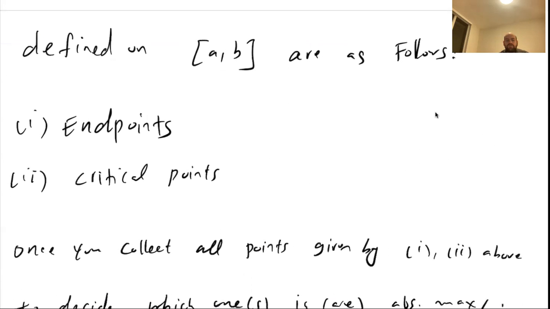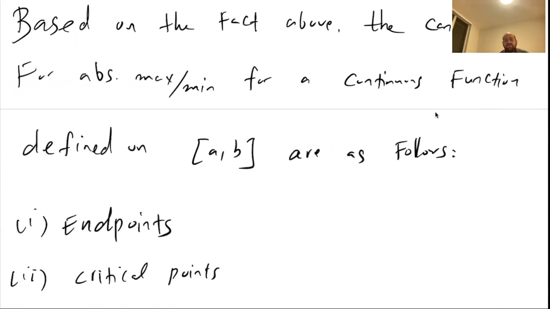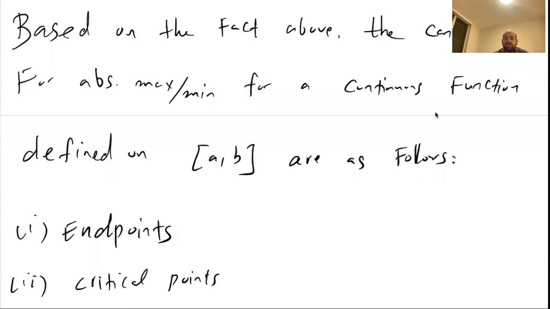Okay. So for absolute, if you have a function which is continuous and defined on a closed finite interval, the extreme value theorem that we mentioned above guarantees existence of absolute max and min. Now that we know about the existence, the question is how to find them. You have to consider different possibilities. One possibility is that they occur at an endpoint. Another possibility is that they don't occur at an endpoint. If they don't, the fact above said they must be critical points.